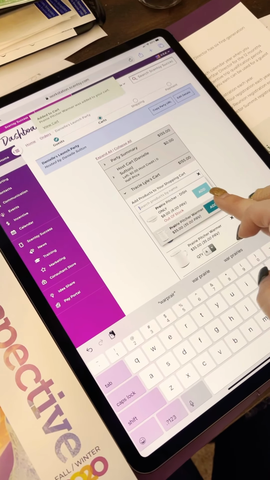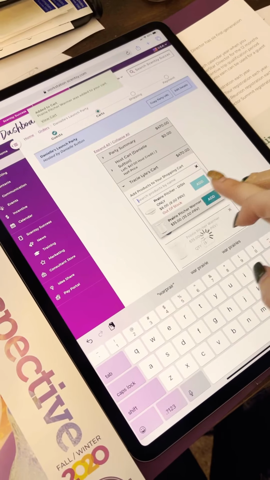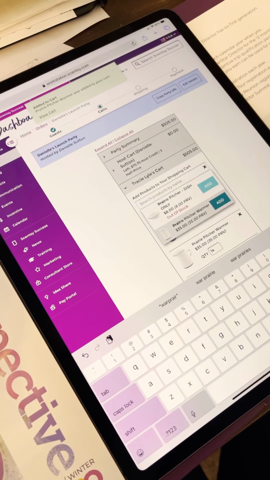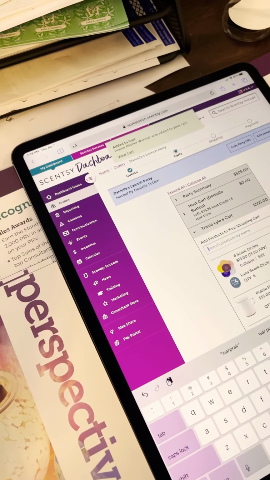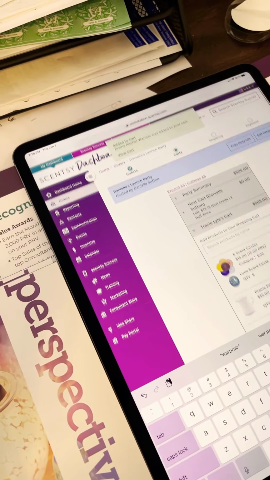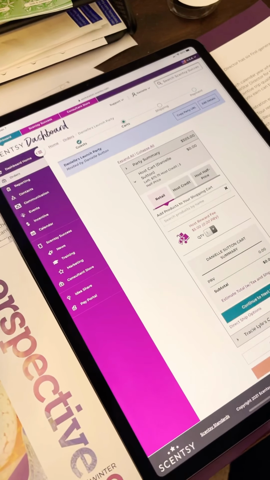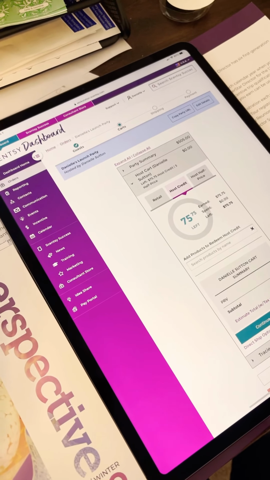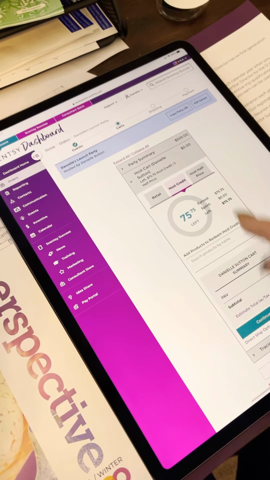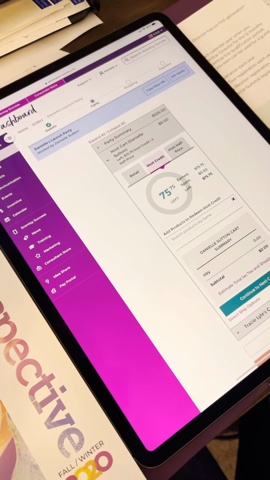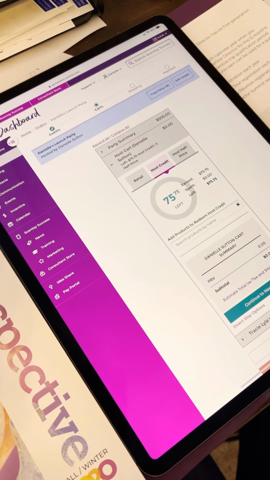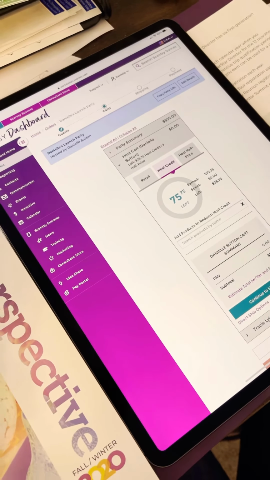So I'm going to add just a bunch of these warmers in order to get this total up to $500. Now from there, once we have that, we're going to take a look at our host cart. Now here we start seeing that we have host credits and our host half-offs. So with this being your launch party, that is product credit that you may use for yourself to build your business, or maybe get that warmer that you've been looking at.